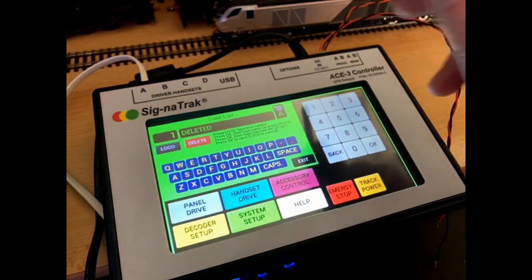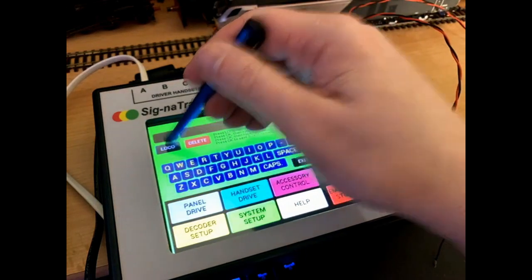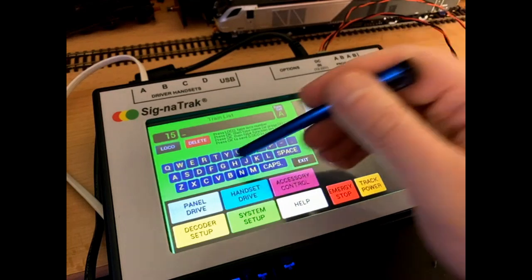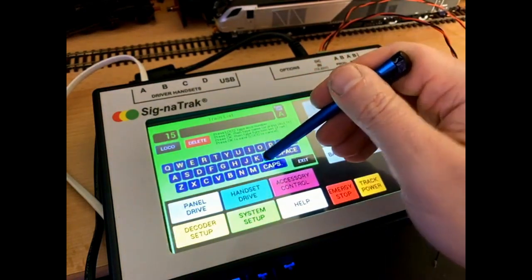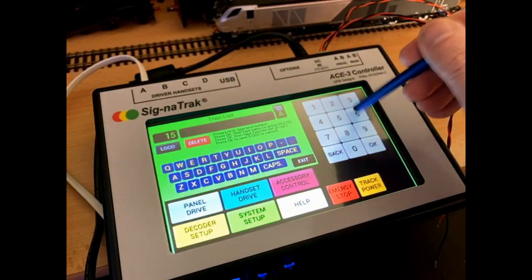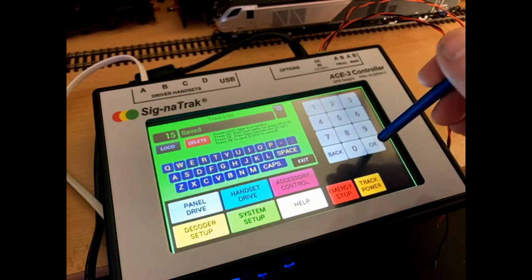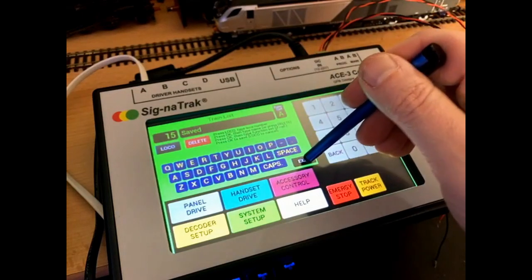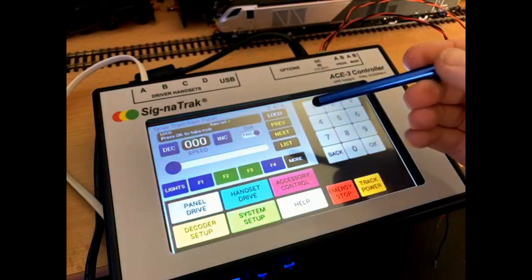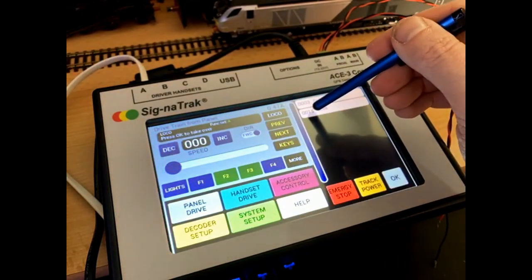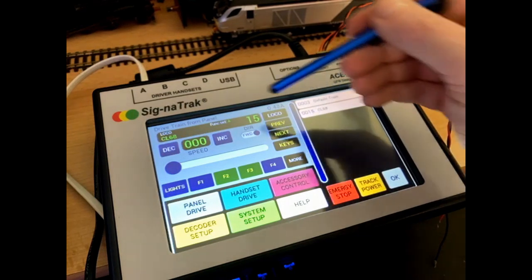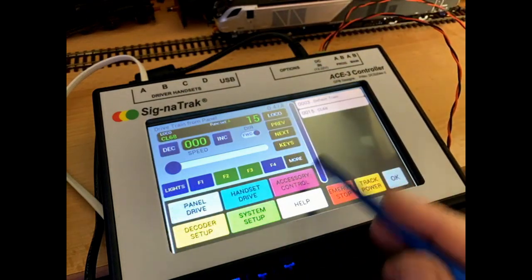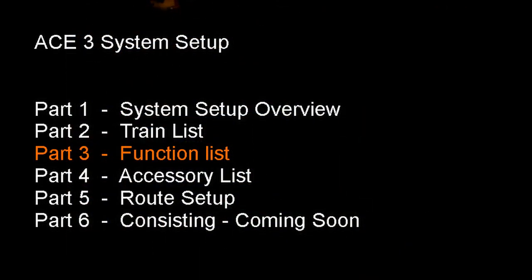So that loco is number 15, so I'm going to press loco 15, and I'm going to call loco 15 class 68 because that's what it is. There we go, and it says saved. So I'm going to go back now to panel drive, go back to my list, select number 15, and there it is, class 68 15, and that will now all function.